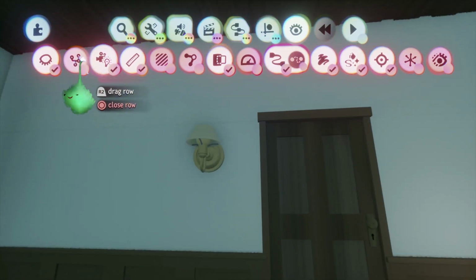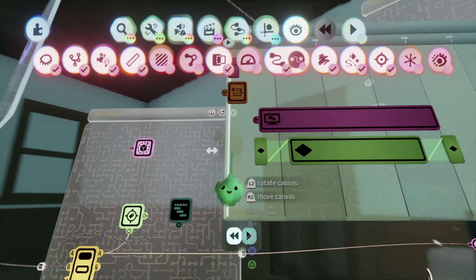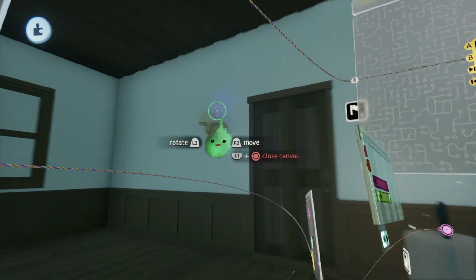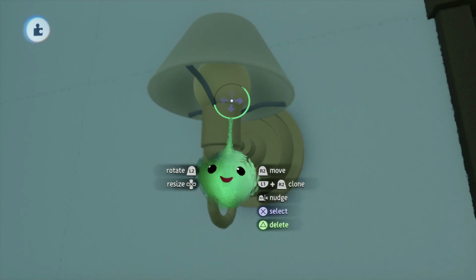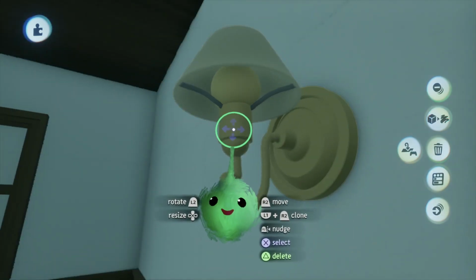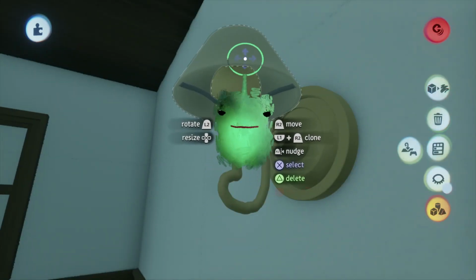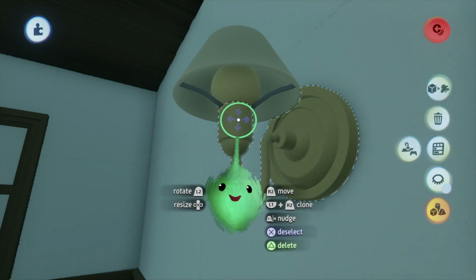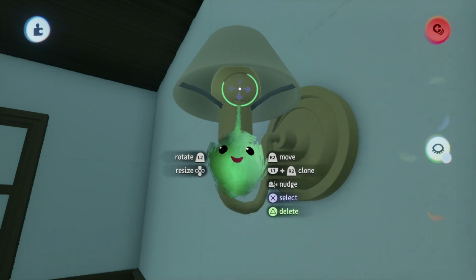For the purposes of this tutorial, I've constructed a little lamp here. It's made up of 3 sculpts, a shade, a bulb, and a base.